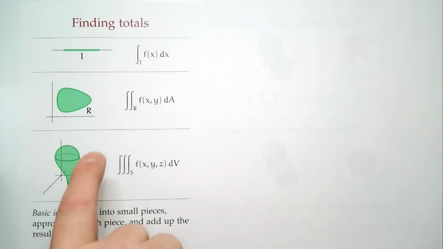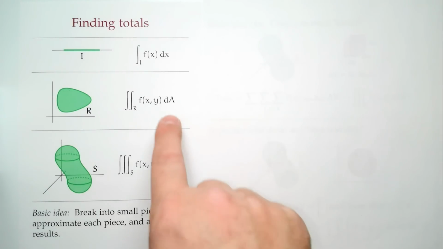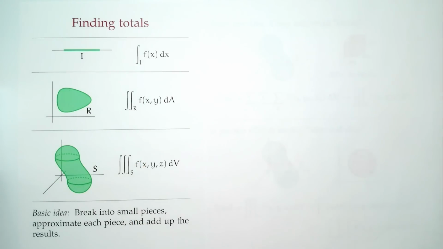Now, we said, hey, we can go to two-dimensional regions. Then we can say, okay, we're integrating over some region, and now it's two-dimensional, so we don't have to integrate a function of one variable. We can integrate a function of two variables, f of x, y. But now, we say dA, because we're breaking things up into little bits of area. So it used to be dx, which is a measurement of one-dimensional things. We want to measure two-dimensional things, so we talk about dA.